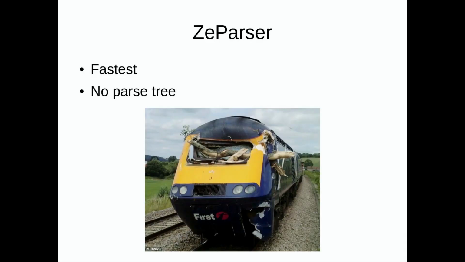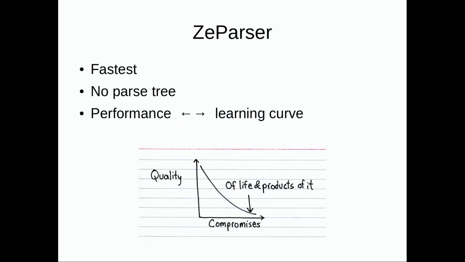And I'd say that for most reasons that you want to use a parser, you actually don't need the parse tree. You're mostly interested in the tokens, at least for JavaScript. That seems to be the case. I chose for no parse tree, but while it's the fastest, it does mean that it's more of a problem to actually implement the parser. So it's harder to use because you have to be involved. You have to actually create your own parse tree or add your meta information as you need it. That's probably why you've heard of Esprima and not so much about ZeParser. I'm actually fine with that.